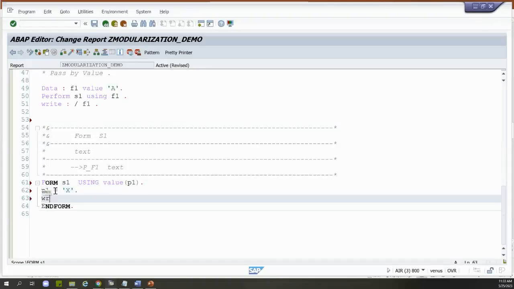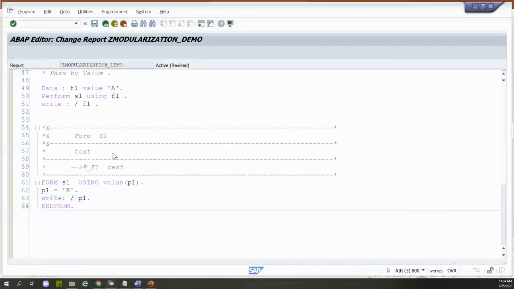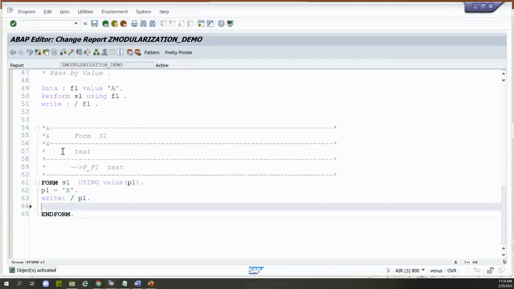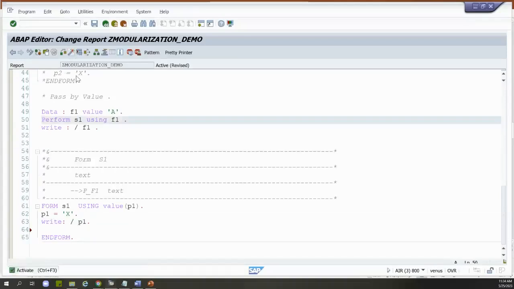And then we will write the P1. Now you see the difference between the pass by reference and pass by value. Okay. At endform. Okay. So let's put a debugger here.